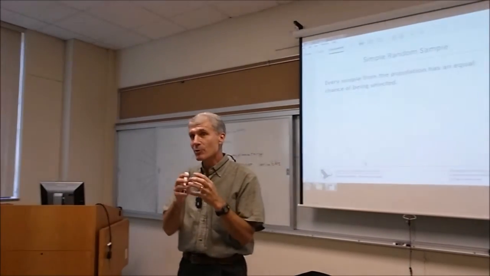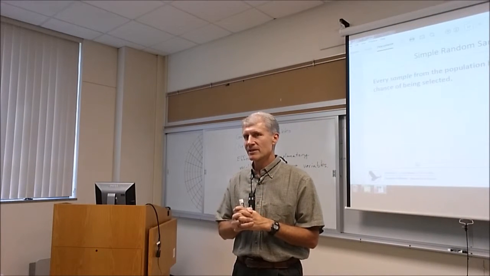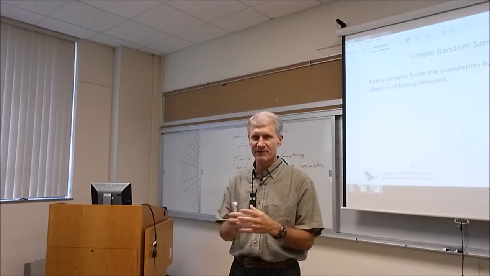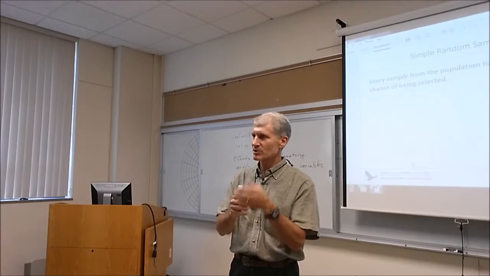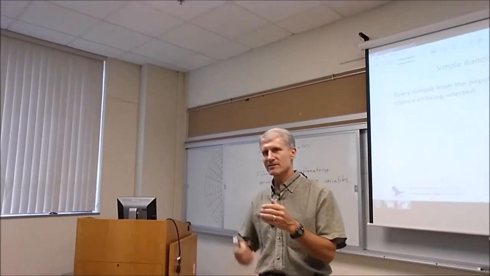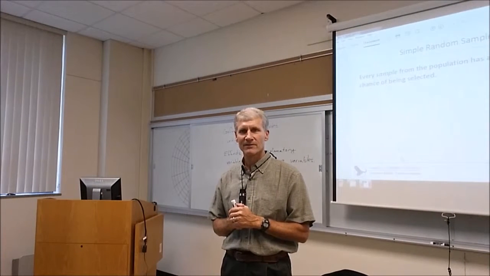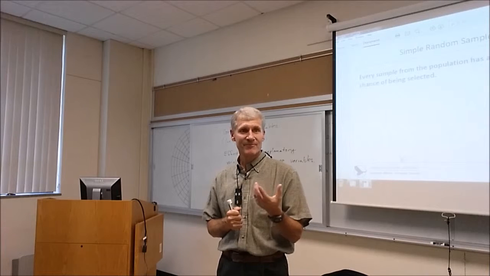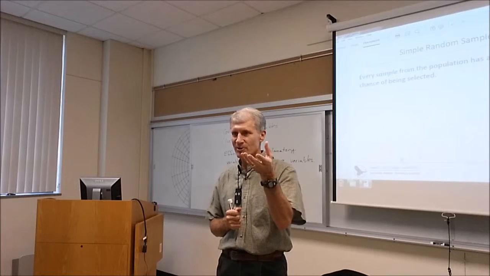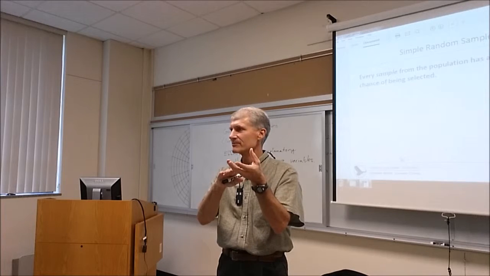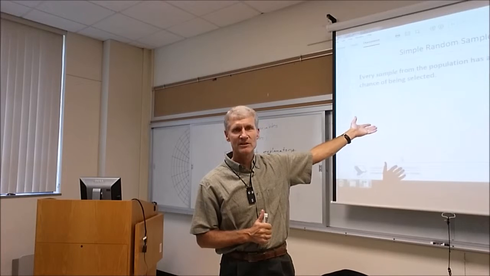Because not every group of 50 people has an equal chance of being selected. Name a group that cannot be my sample of 50 if I use that technique. I start with number 386, and I go to 486 and to 586. Okay, so 387. Yeah. A sample that has person number 386 and person 387 in it, that's a group that cannot happen together. So that doesn't meet this requirement.